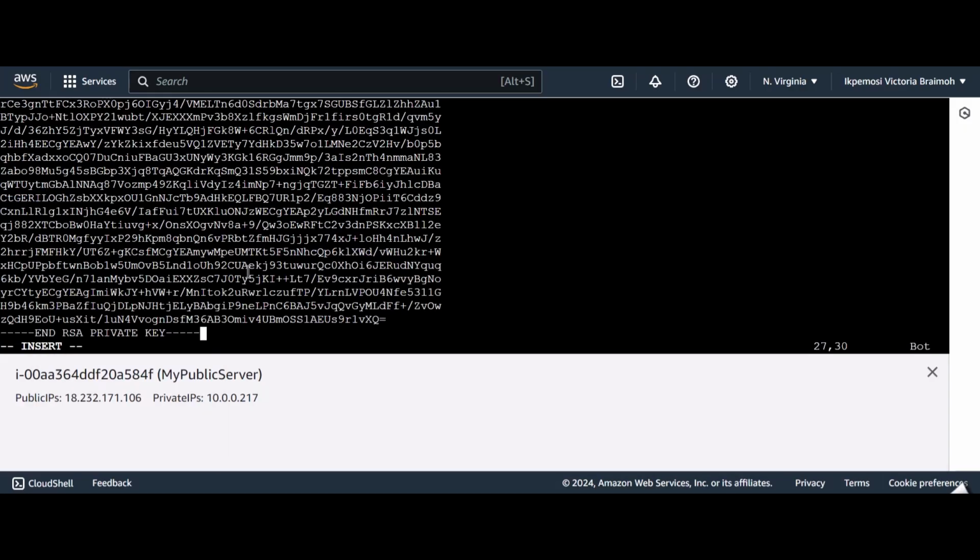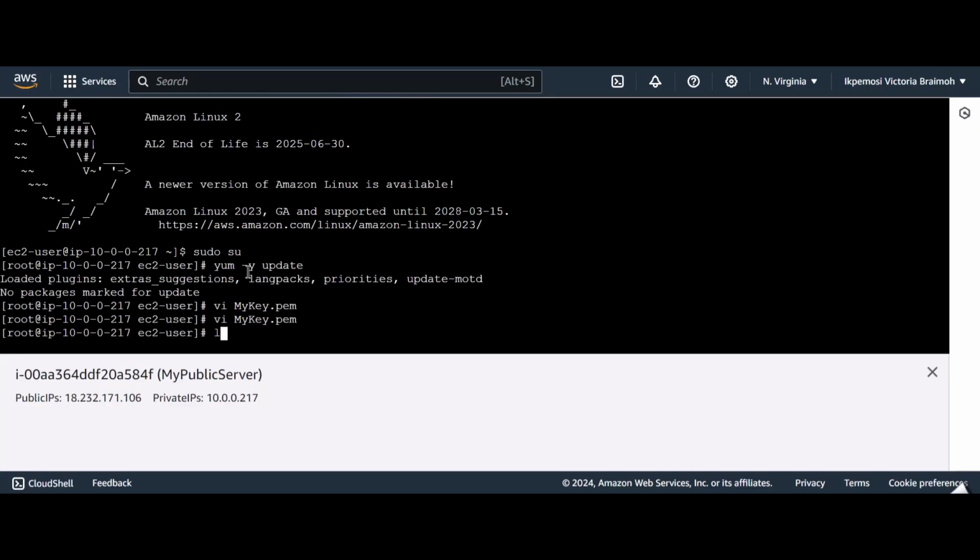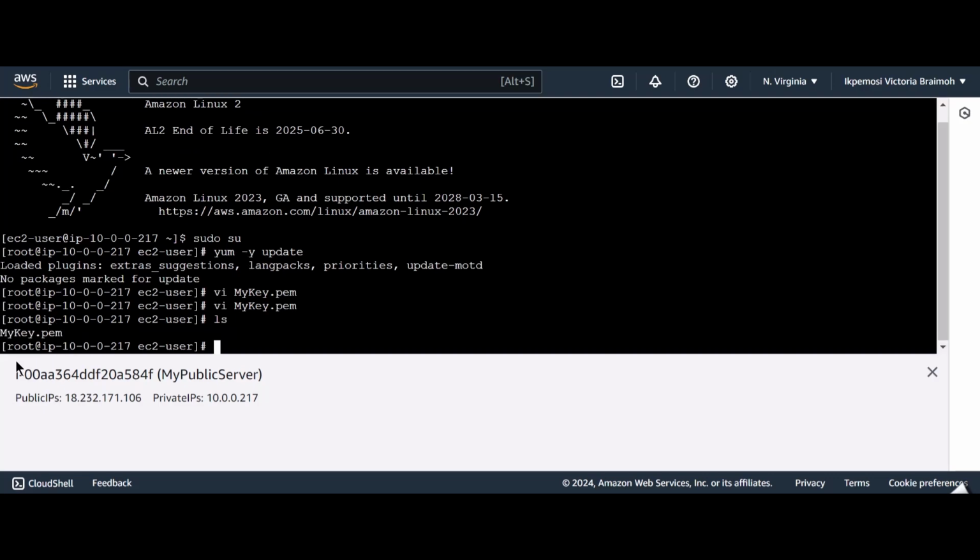So this is what it looks like, right? Then press the escape key on your keyboard and colon wq to save and exit. Enter. Let's confirm it's saved. ls means list. Here we have our key, mykey.pem. So that has been done successfully.